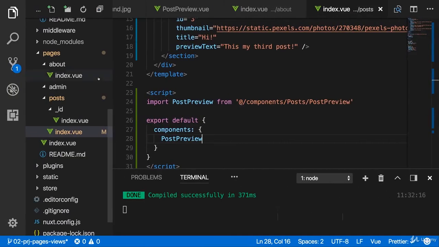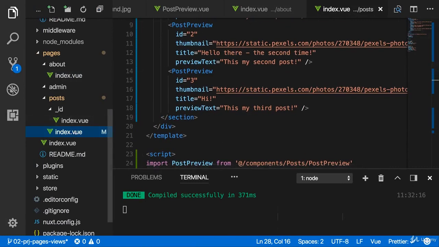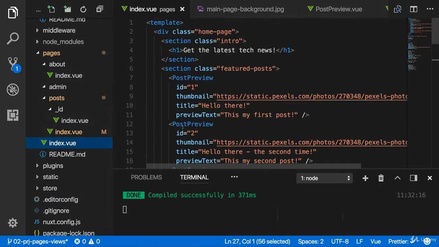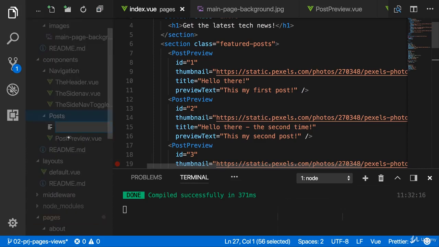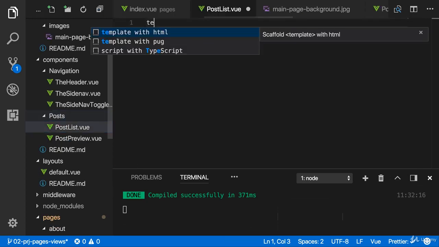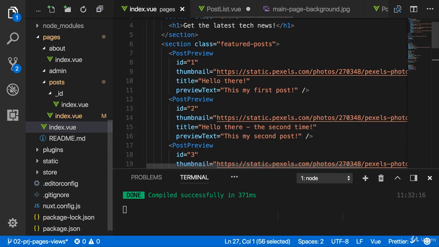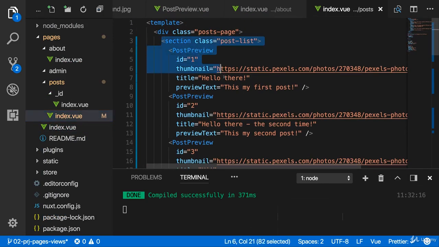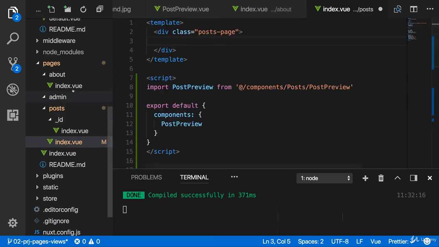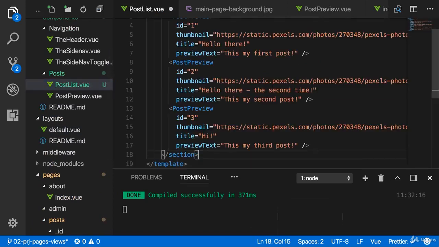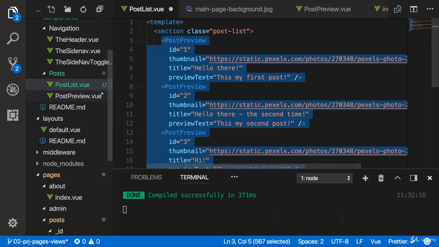Now I'm not done yet though. Since we use the same code here in the posts page and in our starting page for rendering a list of posts, we could also outsource that into a separate reusable component. So in the posts folder, in the components folder, we could add a post list.view file in which template we simply put this section of post list. So this section where we recently changed the CSS class. I'll cut this and paste it into my post list.view file like this.